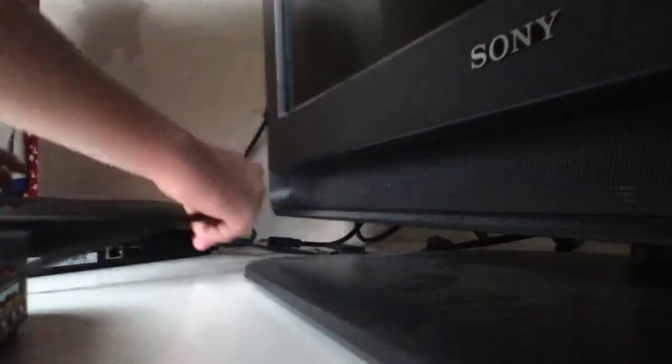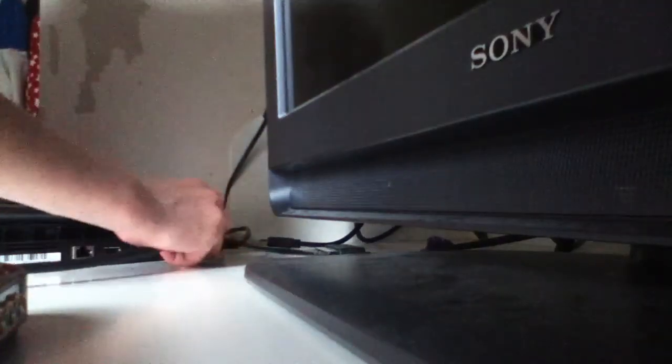Right, so the first thing you're going to want to do is make sure that your PlayStation is turned off, and so is your TV. So I'll just turn them both off there like that. Next thing you want to do is grab the input lead, this one here, that has the multiple leads like that, and the lead that goes into the back of the PlayStation. So take the end that plugs into the back of the PlayStation, this one here. Just set the camera up. So plug it into the back of your PlayStation like that.